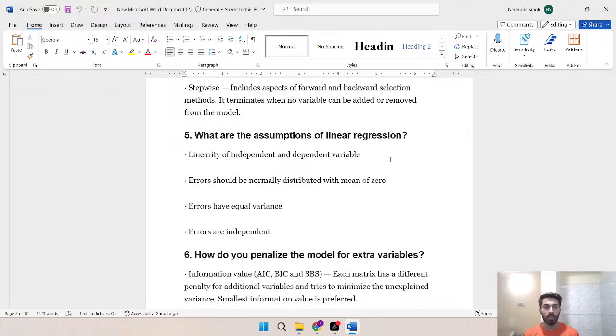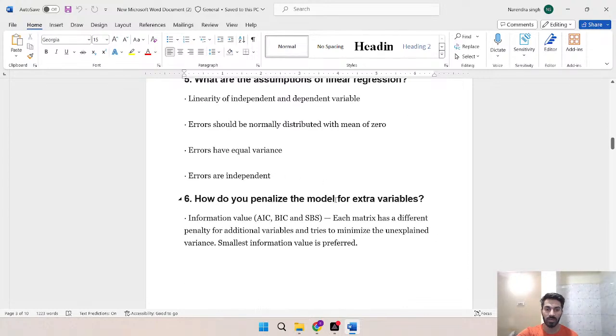We can say that the error has equal variance, and the errors are independent. Those are the assumptions, and there are other assumptions but I don't remember them exactly.